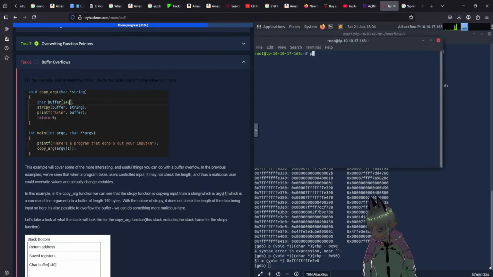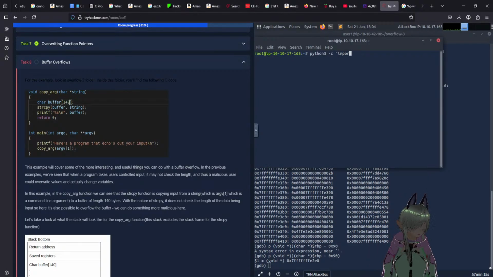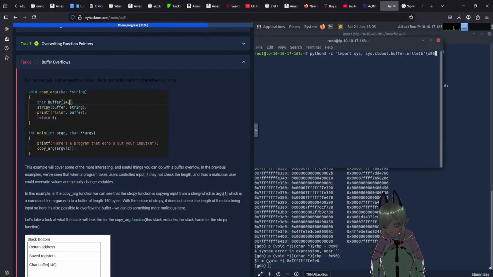Open a new shell, do python3 -c import, hold on, import sys dot stdout buffer write slash x90, comma 30 plus b.